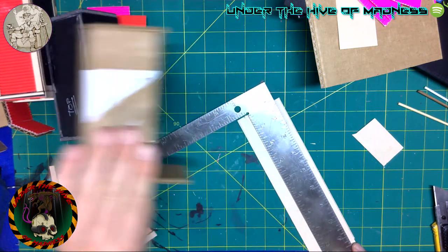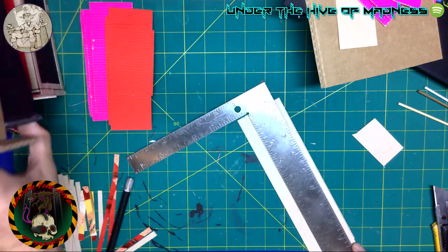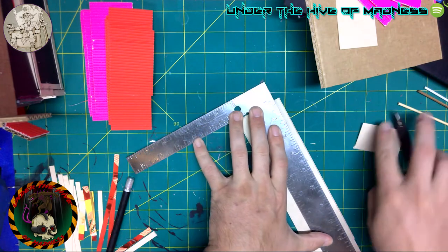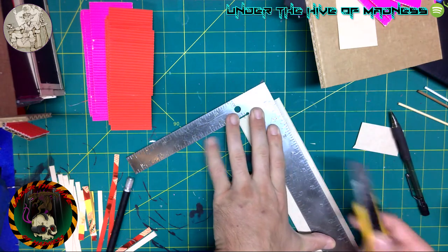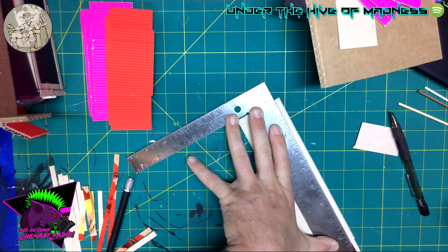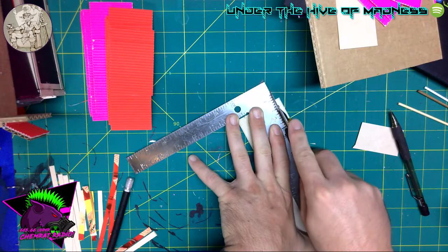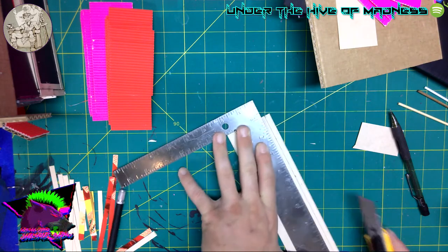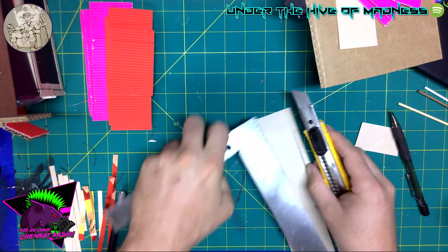Now, if you don't have one of these square angles, this is actually how you would get your straight line. You would make three measurements, and then use your metal ruler to draw a line through all of them. I would suggest at the very least that you use a metal ruler. The problem with plastic rulers is that if you do catch that plastic ruler, you are going to shred it and probably your finger. Same for a wood ruler.